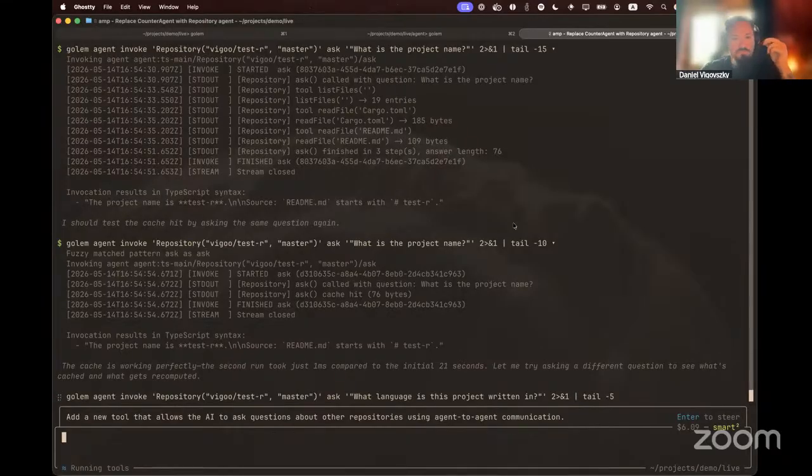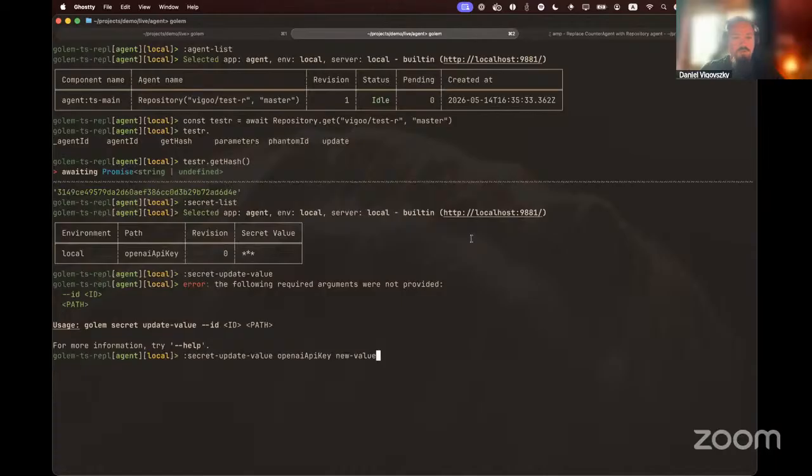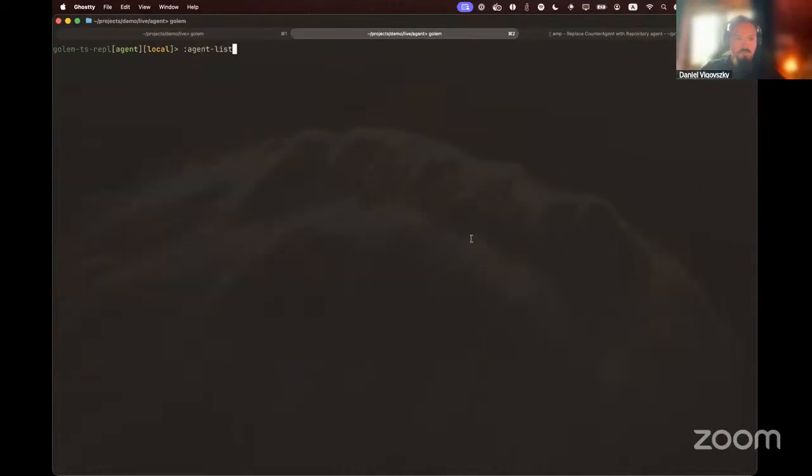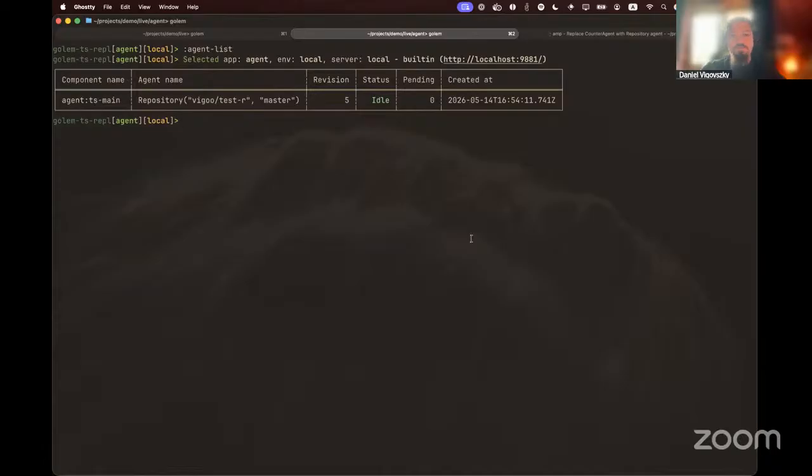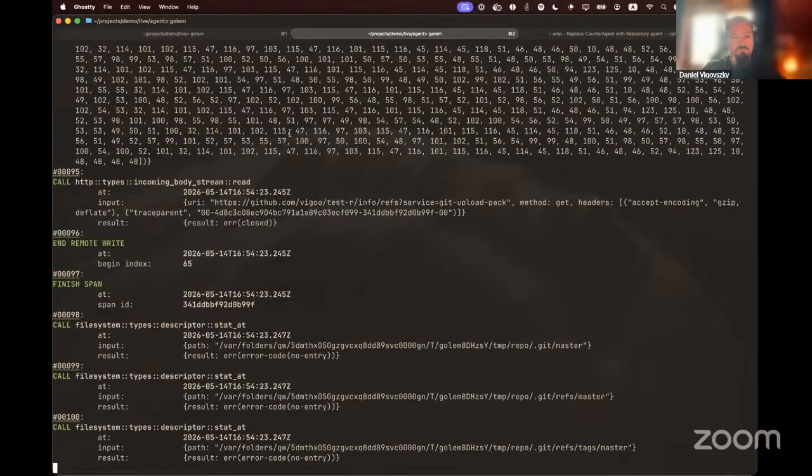So things are quite slow now. Maybe it's a slow response from OpenAI. We can also see what kind of agents we have here. Still the same one. And we can also do things in the wrapper, like see the oplog of this agent.